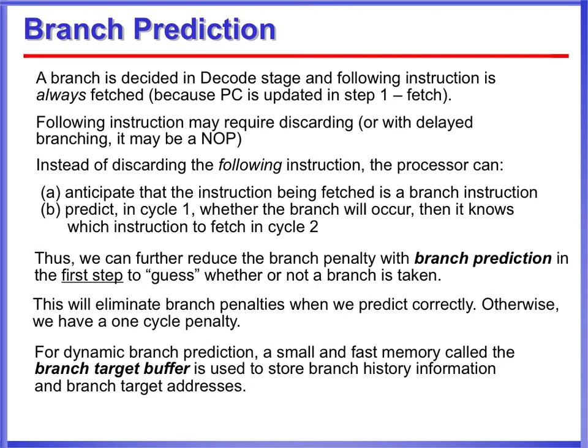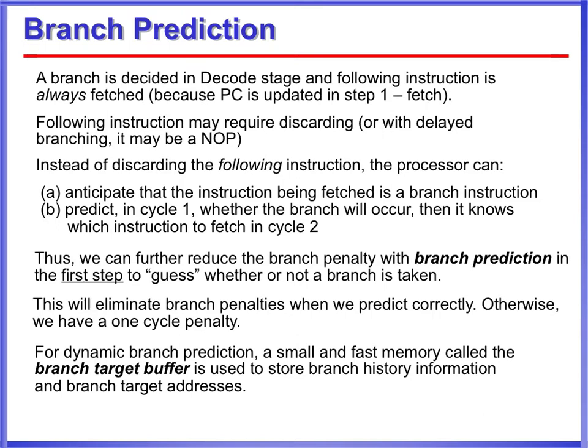So in step one, when I fetch this instruction, I'm fetching from a particular address. I just compare that address to all the addresses in this table. If it's there, I know it's a branch instruction, okay? So that's part one. In step one, I know I'm dealing with a branch instruction. The other thing we're going to have in this table is 1 or 2 bits that tell the processor whether it should predict that this branch will be taken or not. And we're going to talk about how that works in a second.